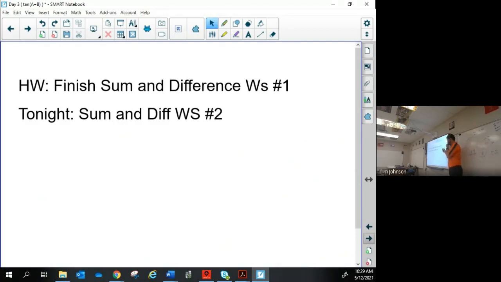The homework is the 3rd worksheet. It looks like, okay, this right here. It says the sum and difference identities 2 on the top of it. Okay, if you haven't finished up on, now you don't have to do the ones I crossed off. We'll go back and do those later. But worksheet 1 and 2, those should be done minus the ones I crossed off. And then tonight's is the sum and difference, the 3rd worksheet, sum and difference identities 2.